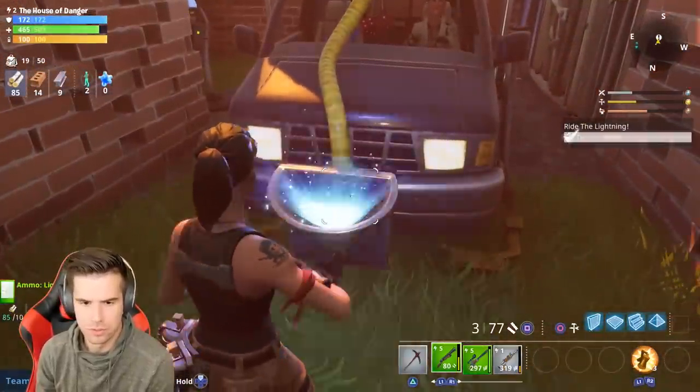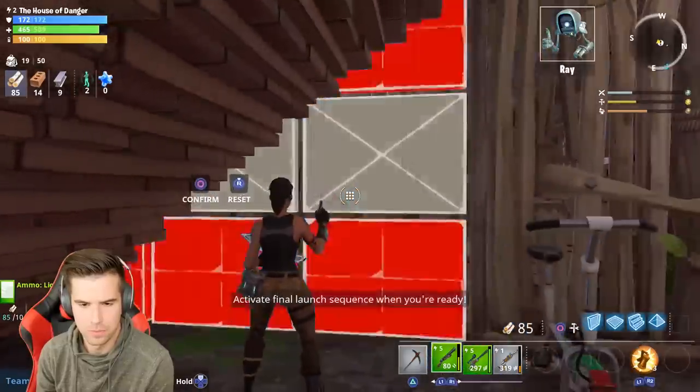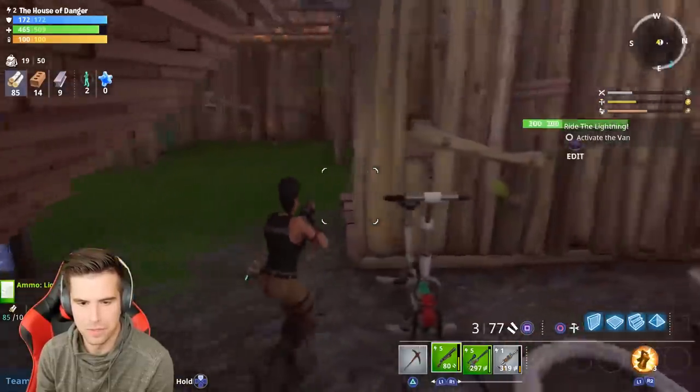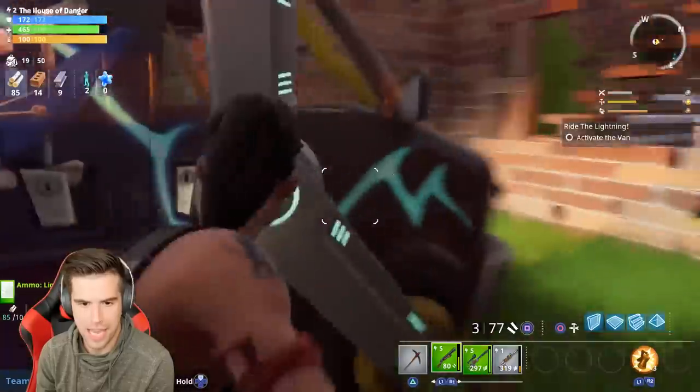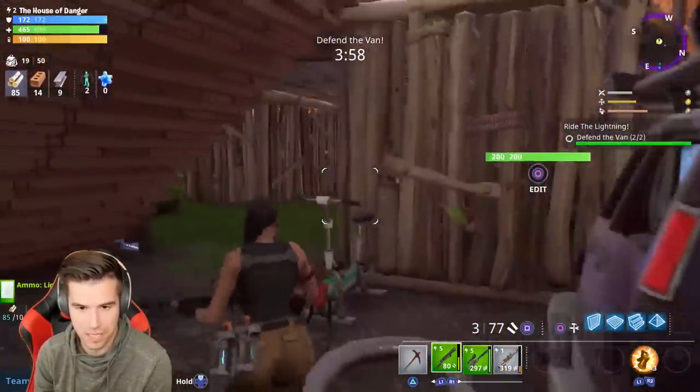Deposit my goo-goo. Check your map for updated storm intel. Will do. Activate final launch sequence when you're ready. Oh, didn't mean to do that. Let's do this now. Activate. Oh, he said fine. She said final launch sequence.